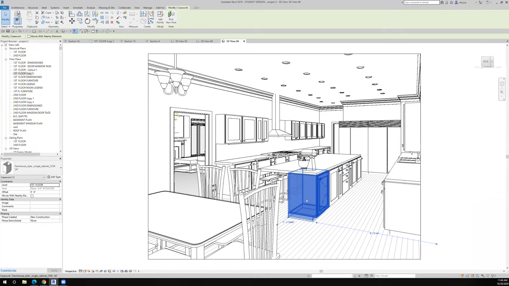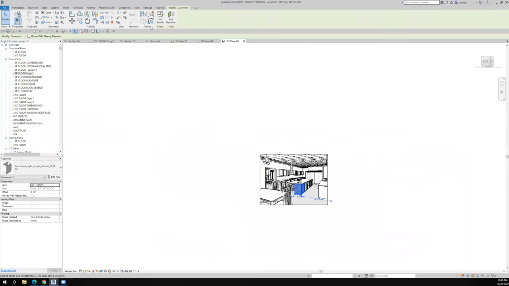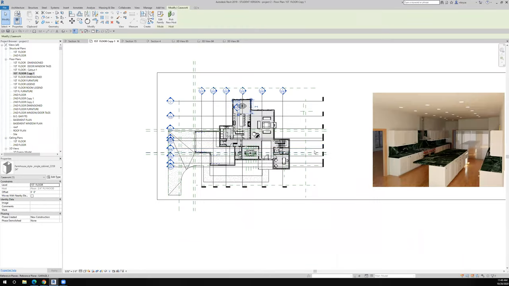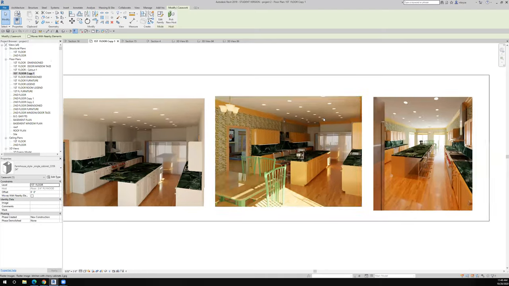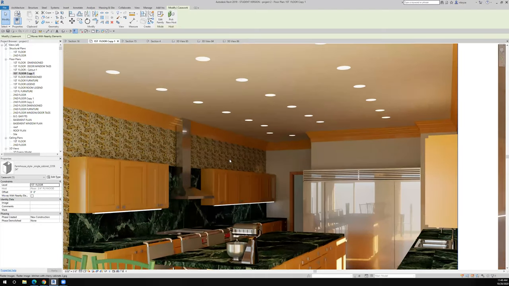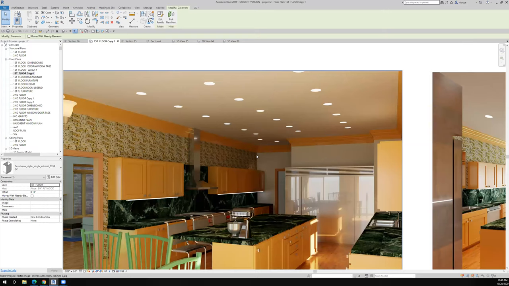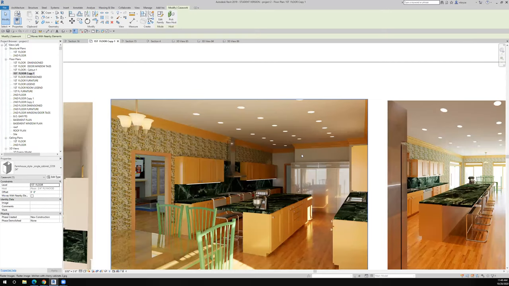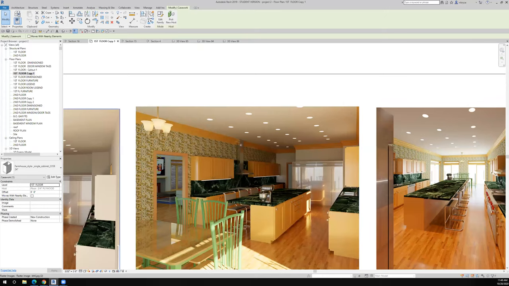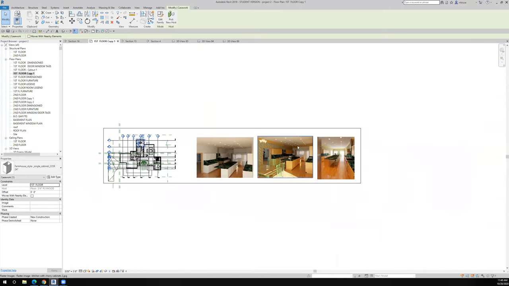And the other thing is putting in the wallpaper. And so a good thing about the rendering is I thought I had put wallpaper on all the walls, but now I can see that these two walls need to have wallpaper on them. So that's something that I will do as a demonstration here.